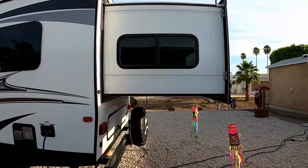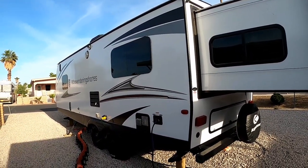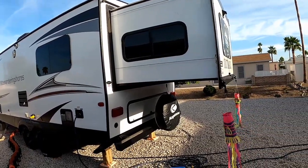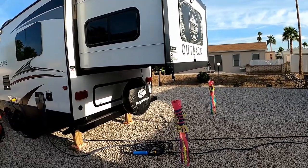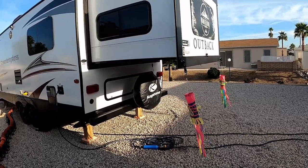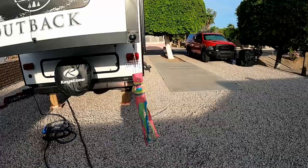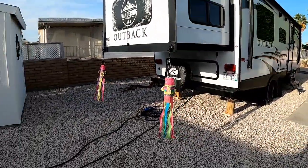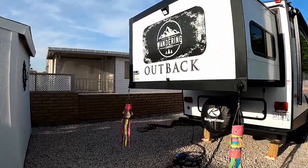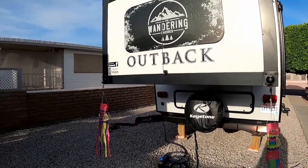We have a rear slide — that's the king-size bed in the back of the camper. The camper is 28 feet 8 inches long when fully closed and extends to 33 feet when the slide is out. We've got windsocks hanging there because I've gashed my head open twice hitting the slide when I wasn't paying attention — including getting clotheslined chasing a trash bag down the beach in Galveston. On the back we've added a rear camera, an idea we got from Morton's on the Move.